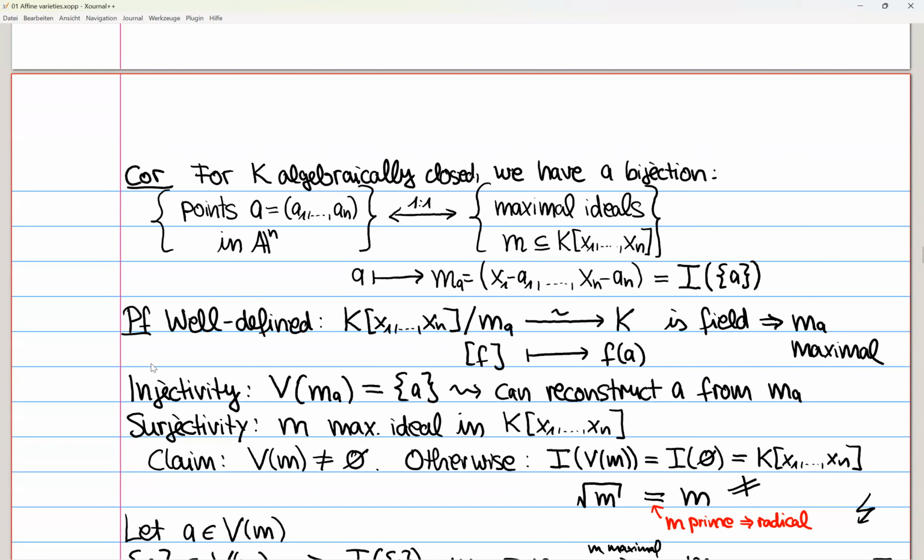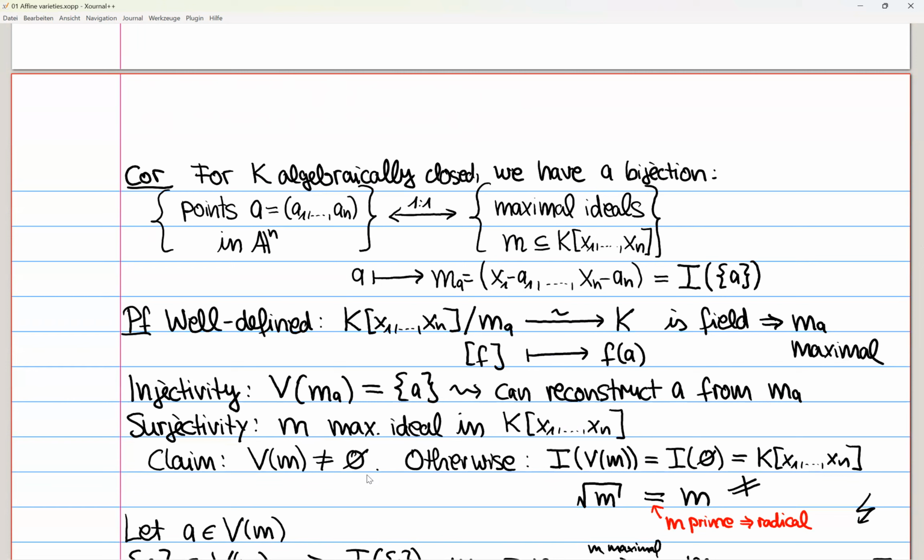And then finally, so this we could have done without any use of the Nullstellensatz. But then for the third part, the surjectivity, say we have any maximal ideal m in here, then the claim is that the vanishing locus here is non-empty. And you can kind of see this might be something which deserves to be called Nullstellensatz, and indeed that's one kind of alternative formulation, or at least consequence of the Nullstellensatz, that if you start with this maximal ideal, then there is a solution.